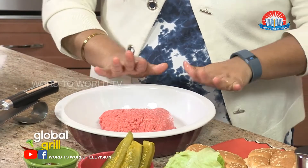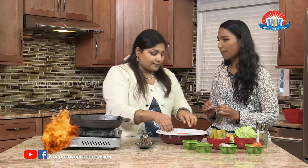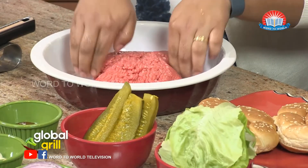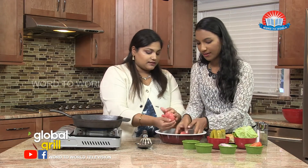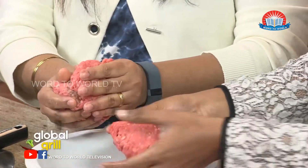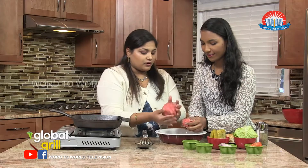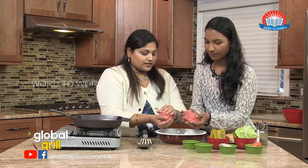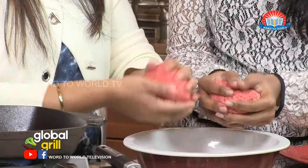So what I have here is 12 ounces of meat. We can cut that and make two six-ounce patties. I'm just going to bring it to the middle and you can grab one piece. Our hands are nice and cold to do this right now. You are just forming — you know how a patty looks. Start with a nice round ball. Try not to work the meat too much — we can't let the warmth of our hands melt it.